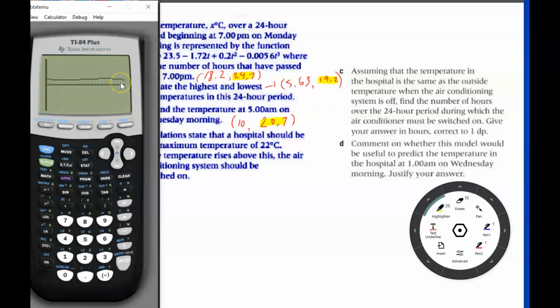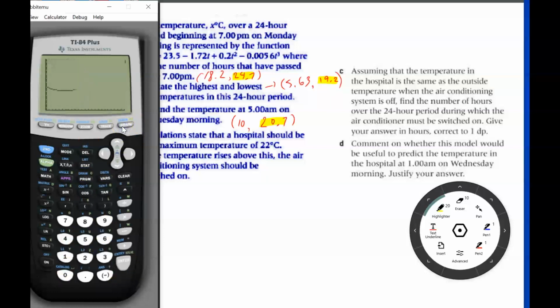Okay, actually it never went to 0 degrees Celsius then. So we're actually going to find the hours now where the temperature was above and below 22 degrees. In order to do that, I am going to adjust the window so that we don't need so much y. The y min doesn't need to be negative. It can be 0. And the y max is never going to be more than 35 degrees on Earth, hopefully. So I'll put like 50 for the y max, and then I'll graph again.